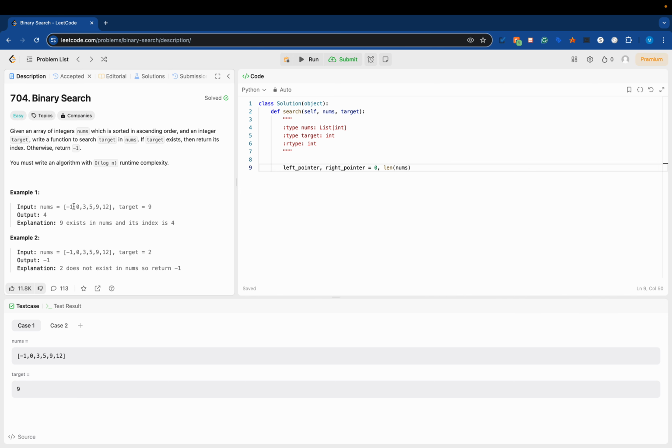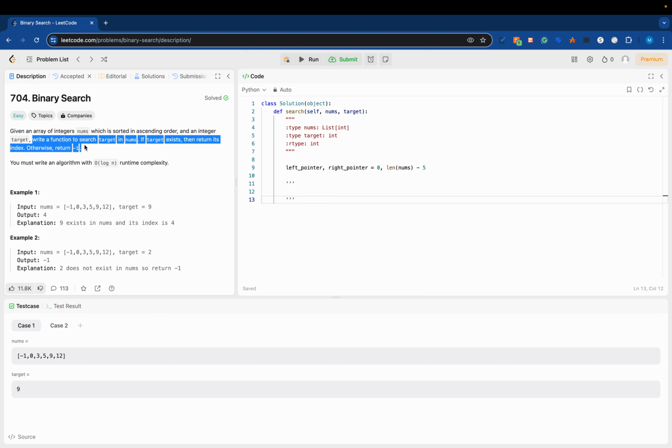So the indexes are 0, 1, 2, 3, 4, 5, with the last index being 5. The goal is to give it the index number, so index of 5. And let's make this multi-line comment so that we can see what our goal is to achieve. These are the main things that we have to focus on being able to solve.